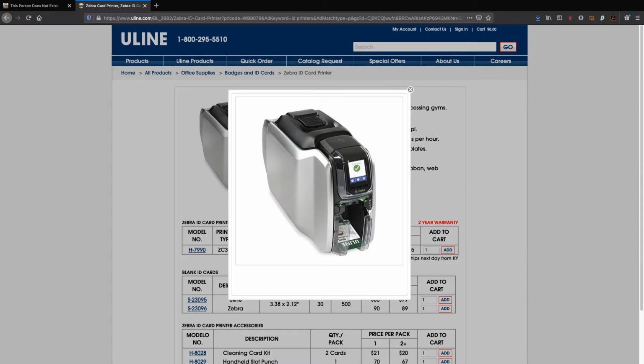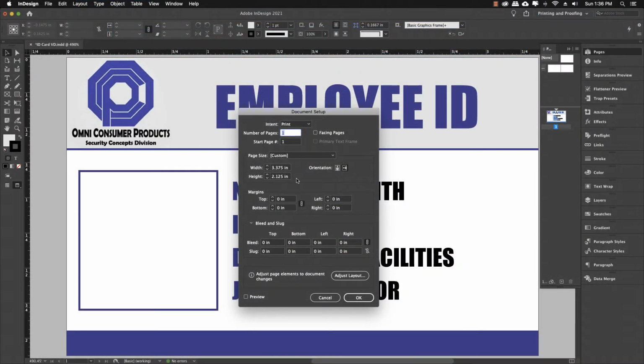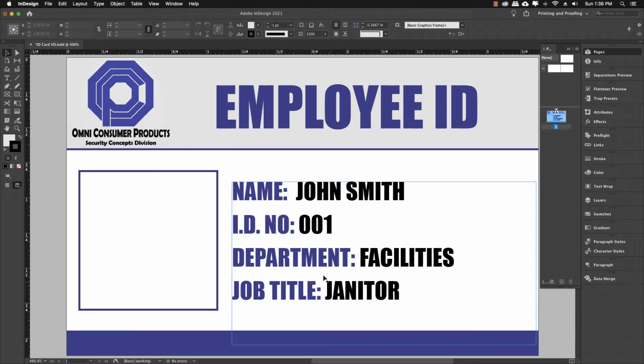So that's why we only need to have the setup for just one card, and we'll be using this template to be able to print those if you had that machine. So just go ahead and make sure that we have the size correctly before you put together your design, and I'm going to go ahead and say OK.